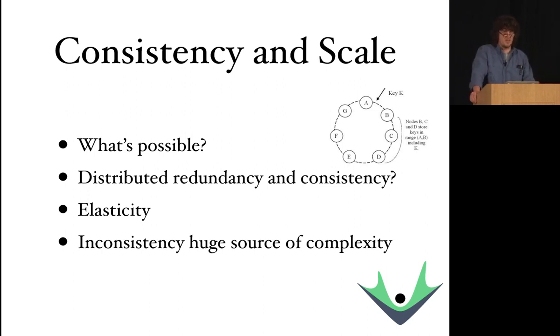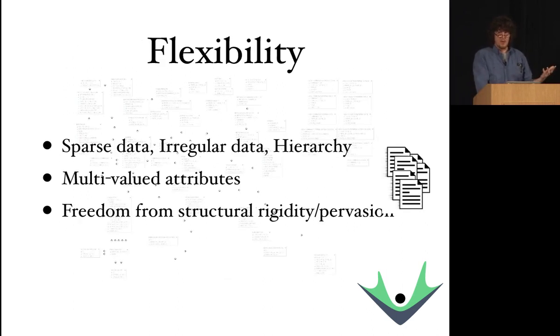Another advantage of these kinds of systems is their elasticity. They, as a rule, tend to not be driven by pre-configuration, but they're much more dynamic. So that dynamic nature is something also we'd like to get. I think everybody who pursues a database other than a SQL database partially is looking for some more flexibility in data representation. Everybody's tired of the rectangles and the rigidity there. And people want to do sparse data. They have irregular data. They have hierarchical things, and so document stores have become popular for doing that. Multi-valued attributes are particularly nasty, and everybody would like a nicer way to do that.